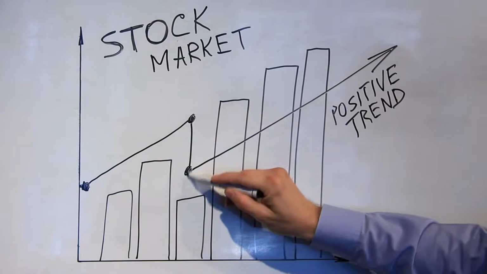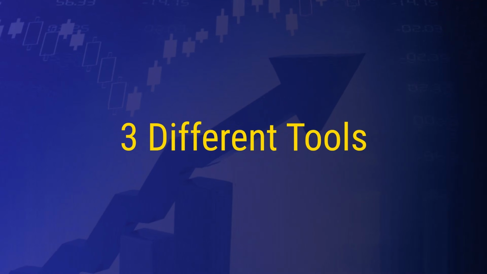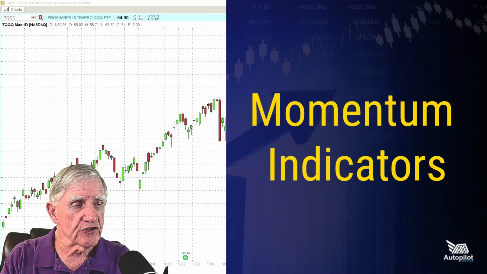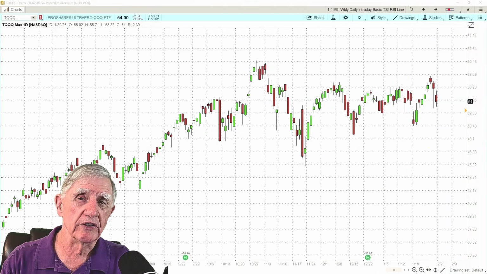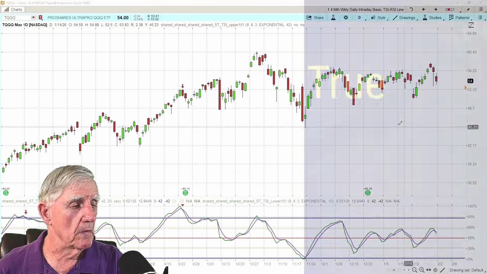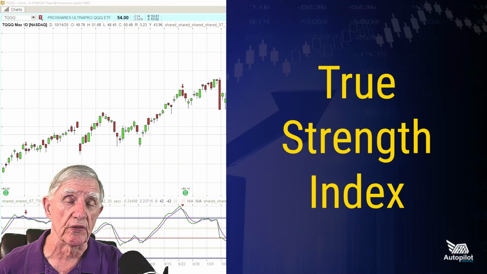and market bottoms. I'm going to show you just 3 different tools. A couple of them are indicators, and then there's some cues that I also use. One of the first things that I like to look at is momentum. Momentum gives us some really fantastic clues, and here's a momentum indicator I love to use. Are you ready for it? My momentum indicator that I love to use is TSI, which stands for True Strength Index.